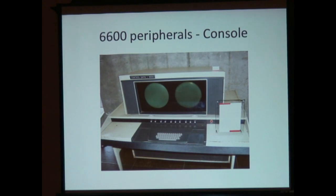This is blisteringly fast. You can actually display the contents of a store location and see it change as the program progresses. In particular, it's quite useful for looking as input-output buffers fill up. It is also possible with the operating system to look at the various jobs which are running and see not only which CPUs are allocated to which jobs, but which peripheral processors are allocated to which jobs, and there may be several at any given time.